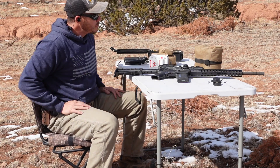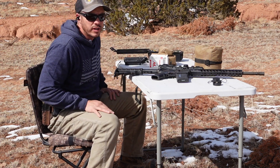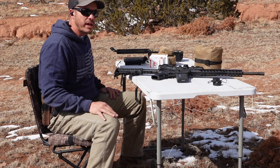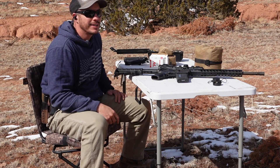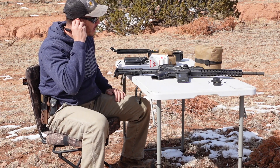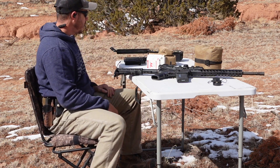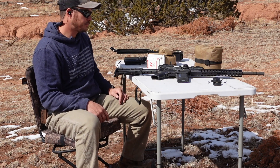This next plate — you'll see a picture of it either before or after this intro — basically has tile, steel, polycarbonate, steel, polycarbonate, back and forth in thin layers. I made the mistake of making it a little too small; it's only four inches by five inches, so I'm going to have to be more accurate than normal. I'm hoping to get two rounds — M193 and M80 — on there if I can.